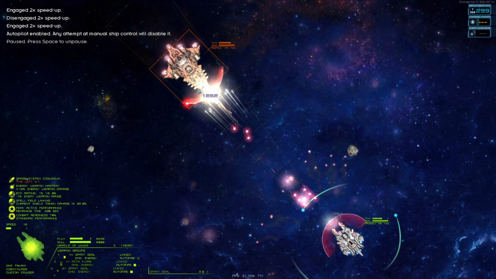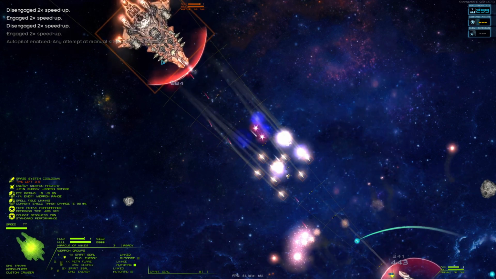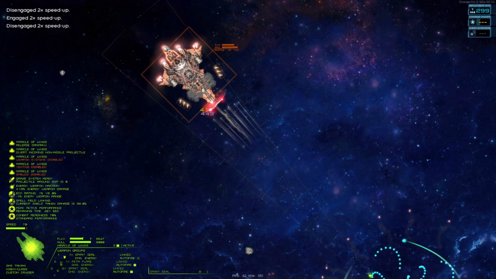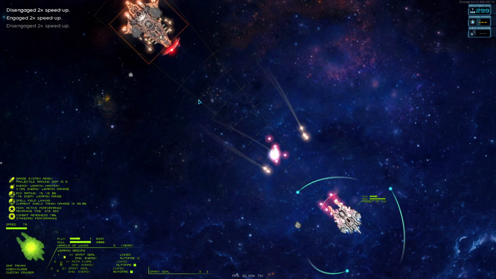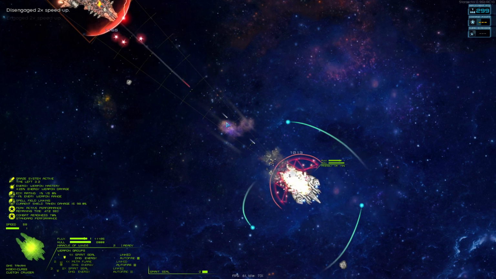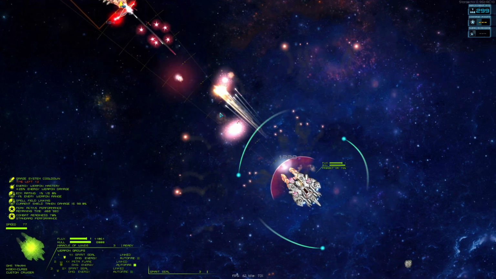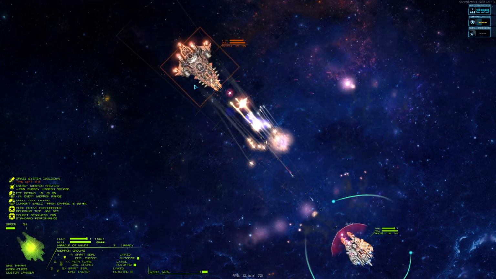I absolutely love this giant gun. How much damage does it do? 800, that is 291. Shields up. I wanna see these little balls do stuff. I really like the way this gun shoots.